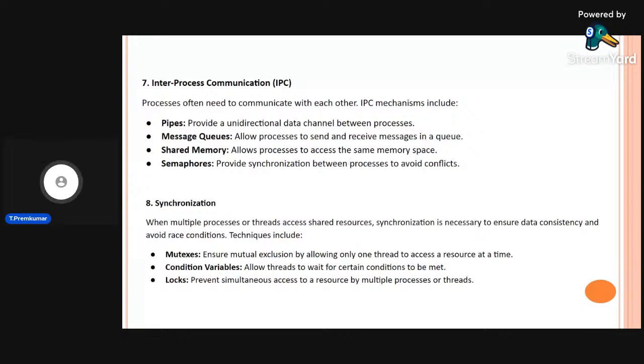That is, mutually, only one user or process can access the data. The others have to wait until the resource is released.